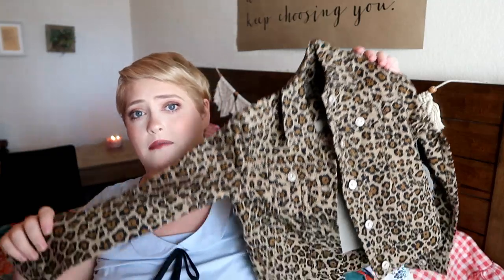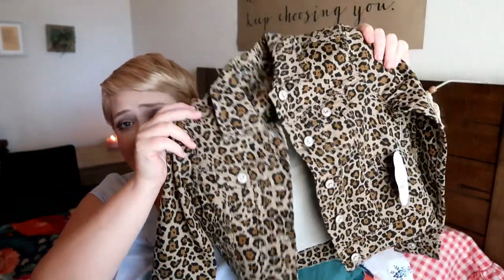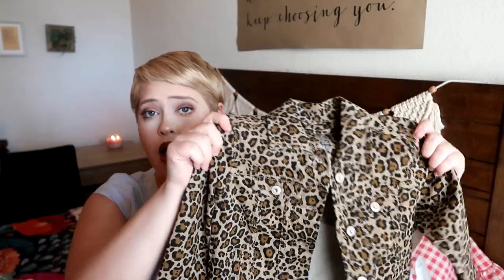This next item follows the leopard theme — I just can't get enough. When my daughter saw this in store, she freaked out too. The bottoms were sold out in her size online, so I have to buy them in store. But it was about $5 to $7 less online than in store, so definitely check online before you buy in store. It's the cutest denim jacket, and they also have a matching denim skirt. It's a lightweight jacket — great for fall, not for winter. They have it in white, denim, acid wash, teal, black, and a bunch of other colors. So cute.